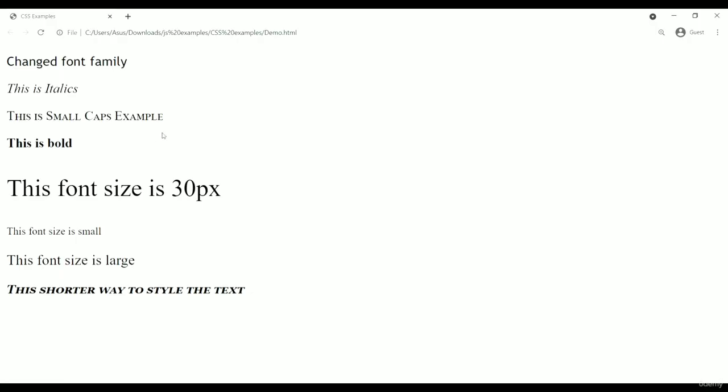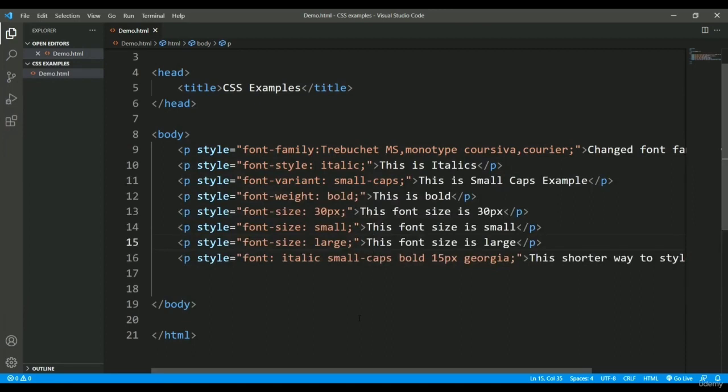Alright, so you can see the size of these fonts is smaller than the caps size form. So this is how you can use the small caps. Similarly, if you want to make any particular text bold, you can use the attribute font weight, which will make it bold or bolder, and maybe you can put some numeric values as well, depending if your particular browser supports that font option.